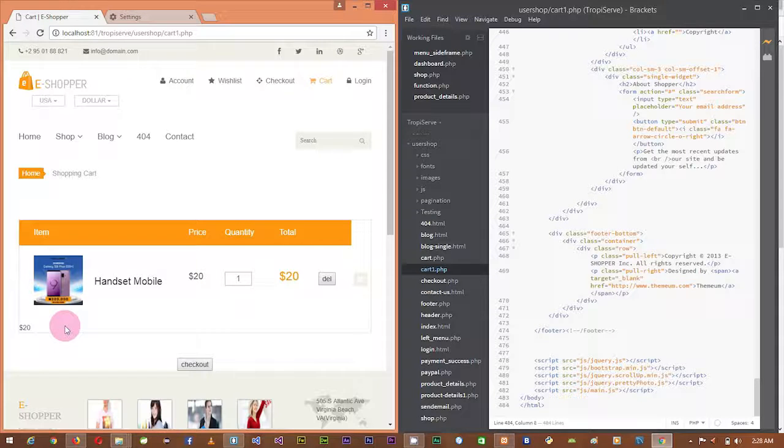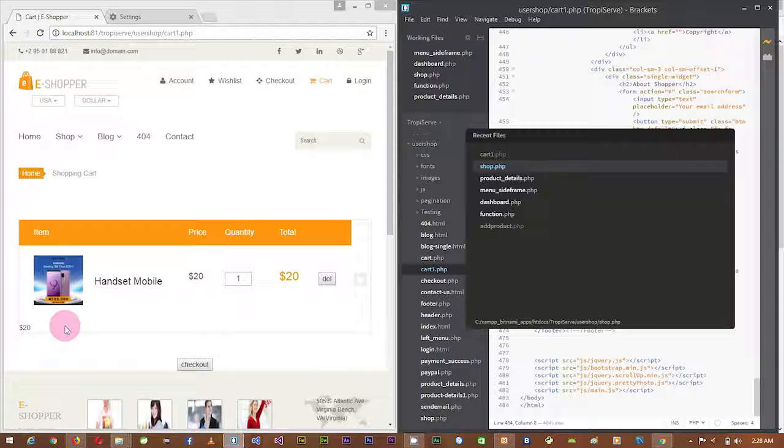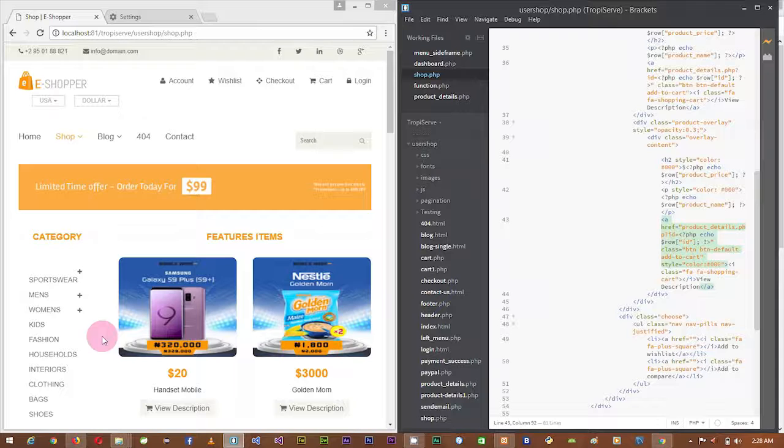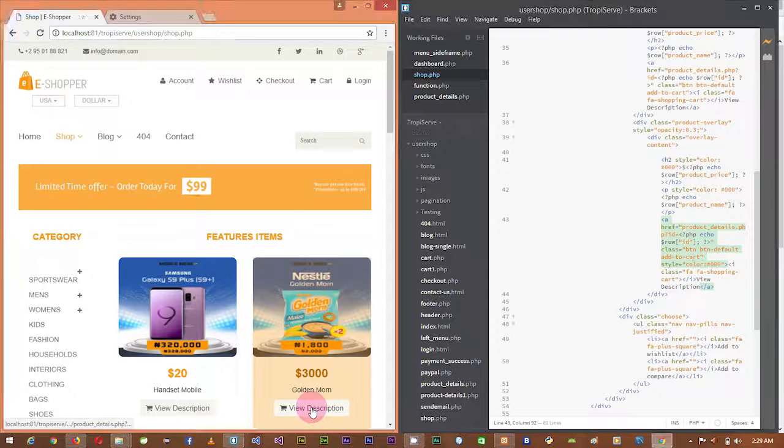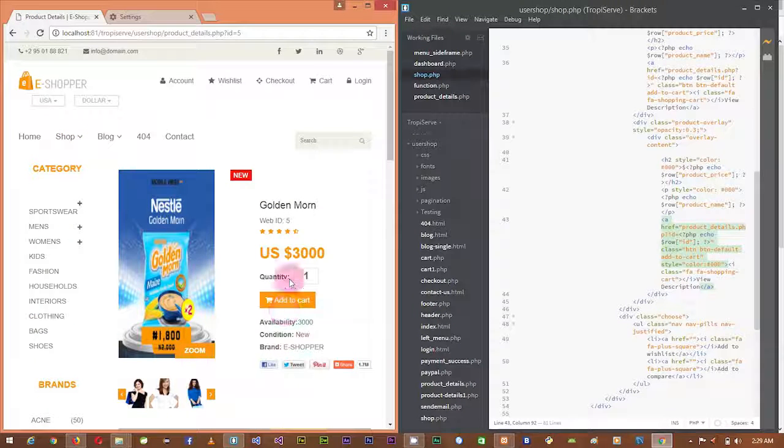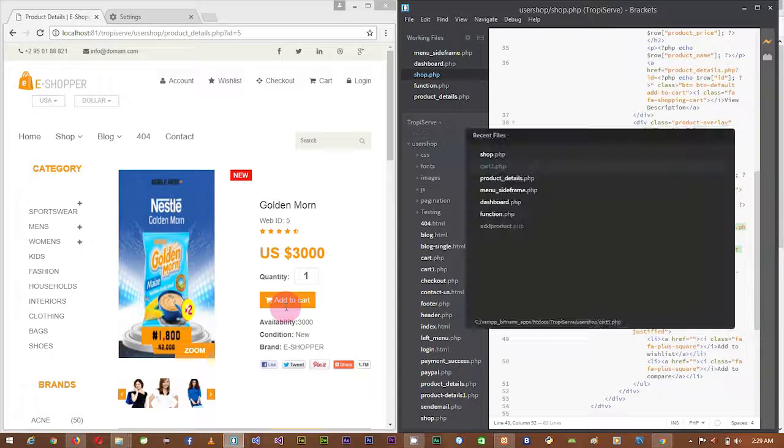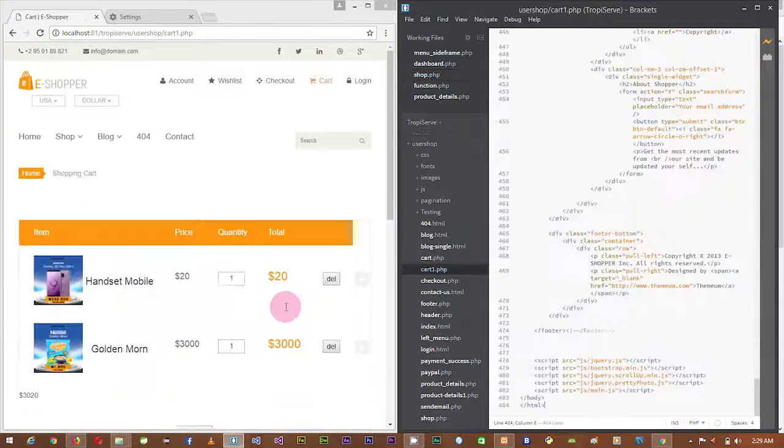Let's go to our shop, take one other item. Next still, add to cart. It's added. So we can use JavaScript to show us notifications of what's going on for the users, for the end users to understand as they're clicking, they're on the application. So back to cart. Let's go to cart. You see, it's added 3,000 and then 320.